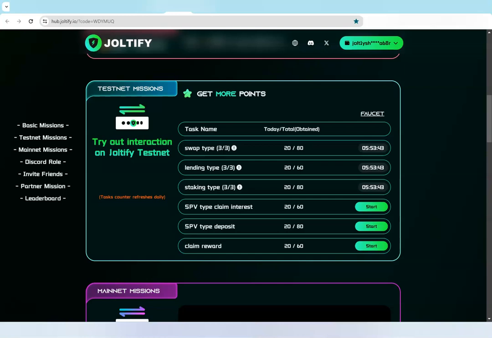Three times swap is simple. You just have to swap. And for lending, you will see they want you to do three tasks. But if you are lending the token three times, that's not what they want. They want you to lend, then they want you to withdraw or repay or borrow. So out of these four tasks, you have to do three of them, and you can do four of them, and only then you will get 3 out of 3. Otherwise, if you just borrow, you will get 1 out of 3.